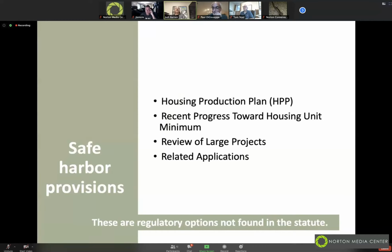So I'm old enough to remember when the housing count from the 2000 census came out. It was May of 2001. And I don't know how many of you remember, but in the late 1980s and early 1990s, we had a big recession and the housing market came to a screeching halt. And it stayed that way for much of the 1990s, but then around 1997 the housing market had basically fully recovered, and a lot of housing development happened in Massachusetts towns. In 2001, when the census housing counts came out from Census 2000, a number of communities that had been over 10% fell below.